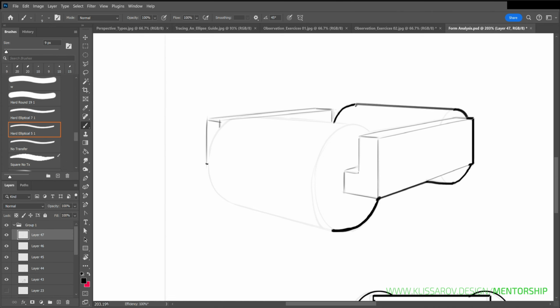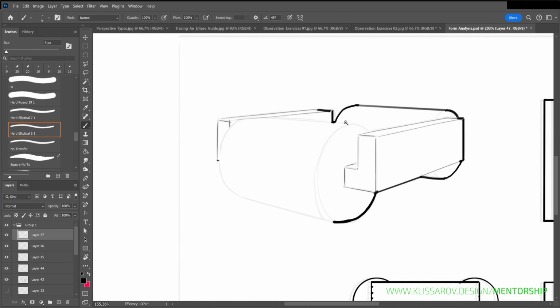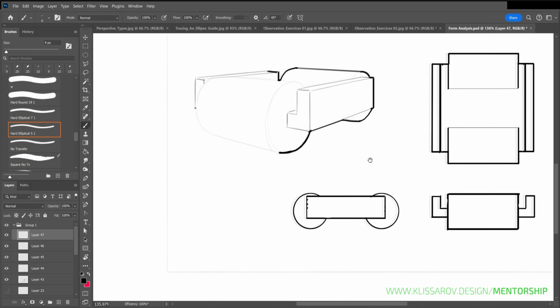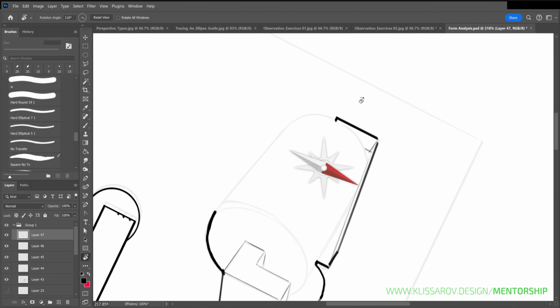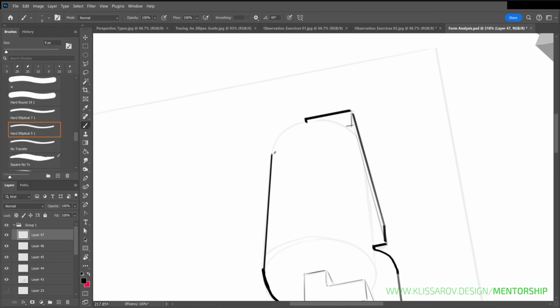Then I'm gonna have a thicker line here, just to help express shape. That's why I'm showing it. You can find your own style of expressing it, although for orthogonal views it's quite important to kind of follow that thick to thin aspect. This should be thick, and this should be thick as well.